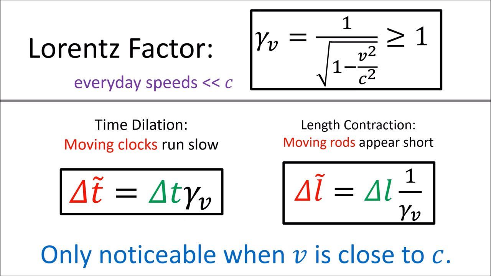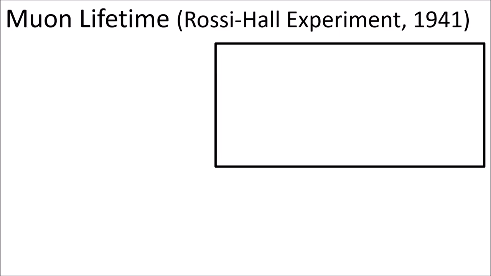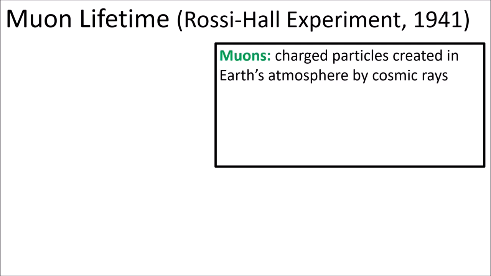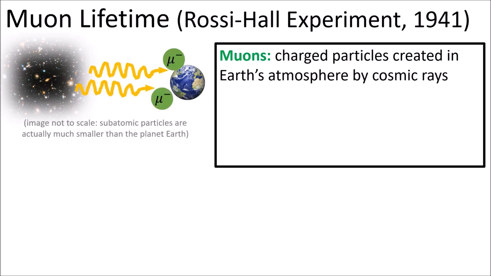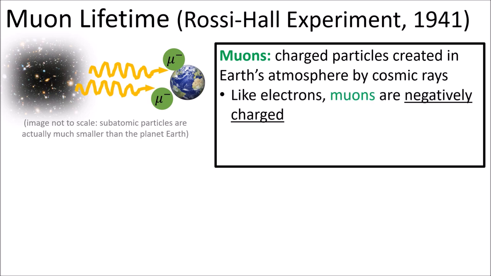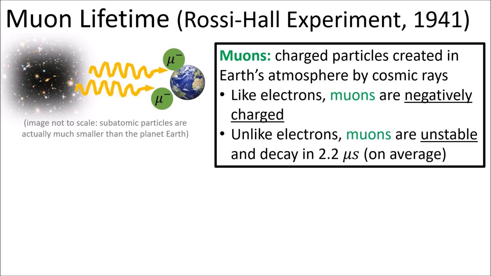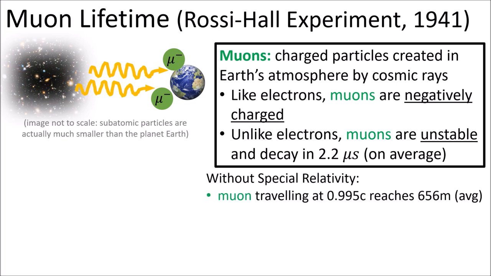We only notice the effects of special relativity at high speeds close to the speed of light. At high speeds, like the speeds of far away galaxies or the speeds of subatomic particles, special relativity needs to be taken into account in order to understand the physics properly. As an example, physicists have confirmed that time dilation is a real physical effect by observing its impact on the lifetime of muons. Muons are subatomic particles created in the Earth's atmosphere by cosmic rays from outer space. Like the electron, the muon is a negatively charged subatomic particle. However, unlike electrons, muons are unstable and decay in about 2.2 microseconds on average. Without the effects of special relativity, a muon traveling at 0.995 times the speed of light travels about 650 meters on average before it decays.